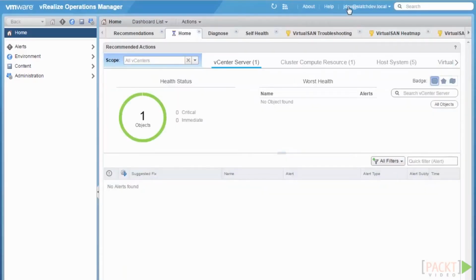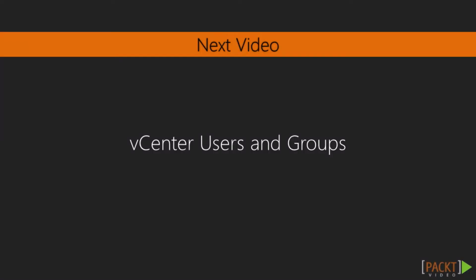We've now logged in as Jason's account, and this means that any dashboards that he created, any views, etc., will have his name on it as the creator and the author, and eliminates the need for people having to share dashboards. So each individual user can create their own dashboards for their own use cases without overriding each other. With AD integration now complete, in the next and final video of the security series, we'll show you how vCenter users and groups are treated within vRealize Operations Manager, and how to enable the SSO SAML authentication.